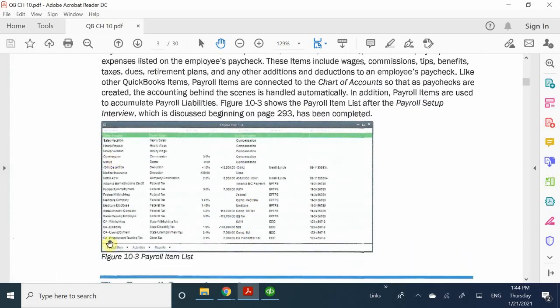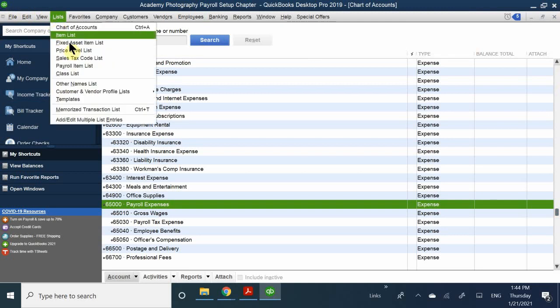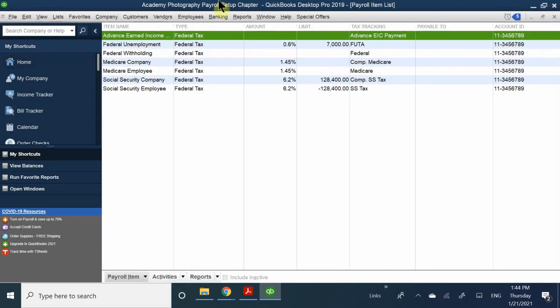A payroll item is going to be a separate list of items itself, all right? So if I go up to the list on the menu bar, and I go ahead and tap on payroll items list, right? Here, as we can see, they have a few already available here.